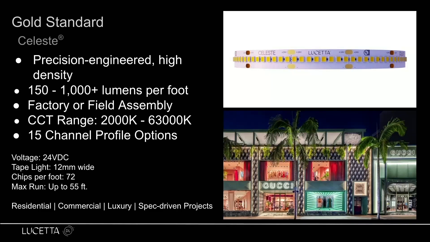Nice thing about Celeste too is that we give you options. So you have as low as 150 lumens per foot all the way up to a thousand plus lumens per foot. So gone are the days where you only have to use this for accent lighting. You don't have to just use this for under cab, toe kick lighting, behind mirror—all these different areas where you're just trying to have a little splash of light. Now you can actually use Celeste with a nice channel and a premium diffusion lens and actually get general illumination out of this product.